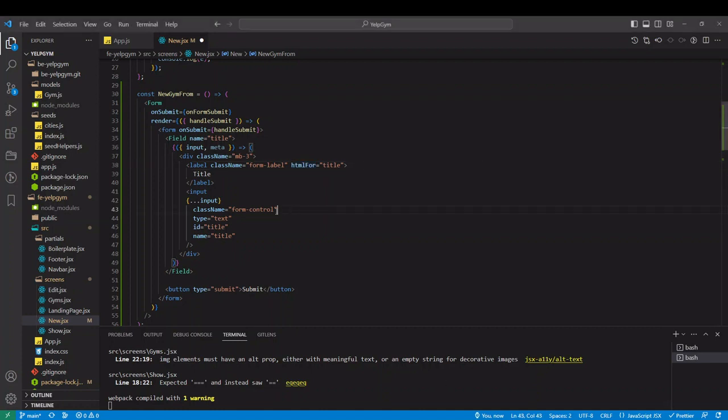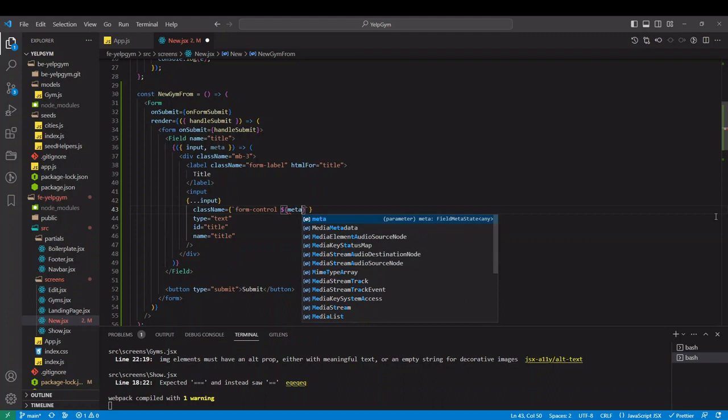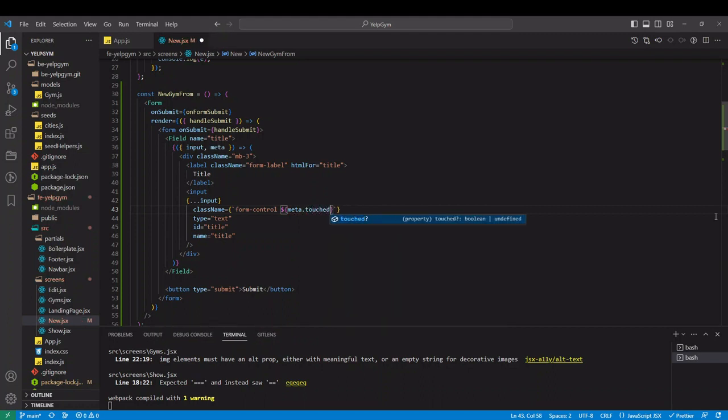So here I'm going to use it to add another class to our input. So curly braces, string template literal. We have form-control for sure, and then if it was touched, so meta.touched.